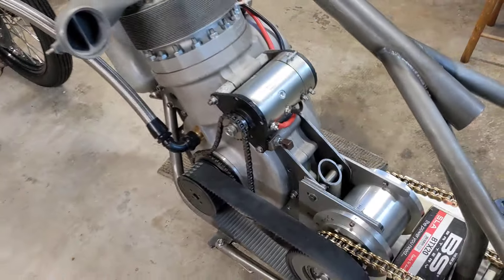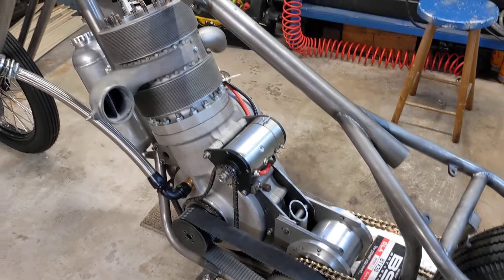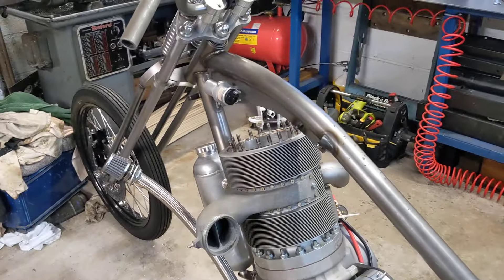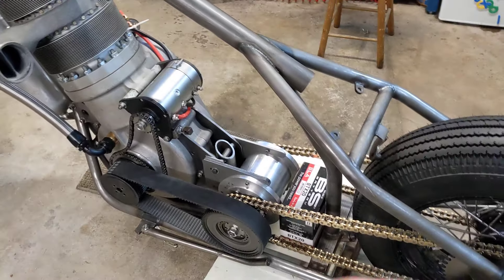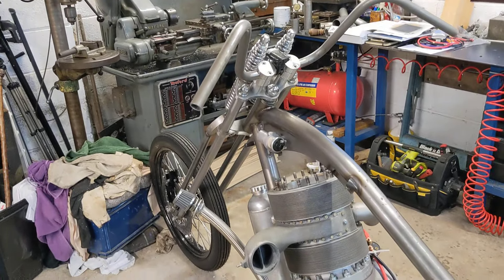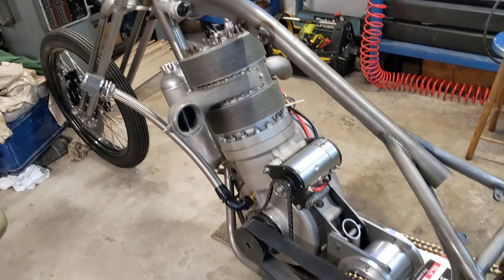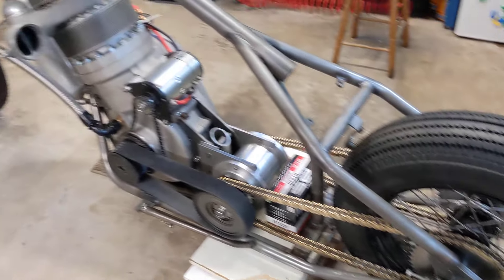Next job is to turn it round with this in place, refit the tank and check chain clearance. I've also been looking at the wiring — where the electrics box will live, where to route the cables to the coils, and where to take the feed from the Dynastart to charge the battery. We're getting to the point where, apart from the wiring and the decompressor, we're pretty much on the verge of starting the bike. The spark plug arrangement and ignition need to be considered quite rapidly now, and that's going to be my focus going forward.